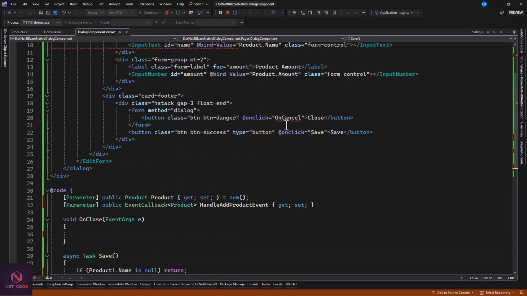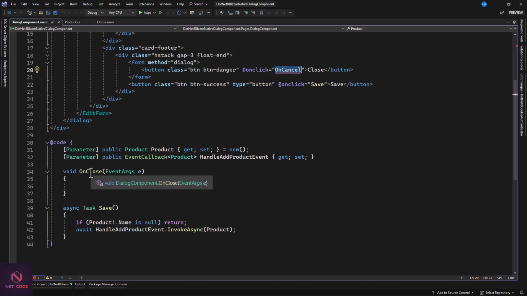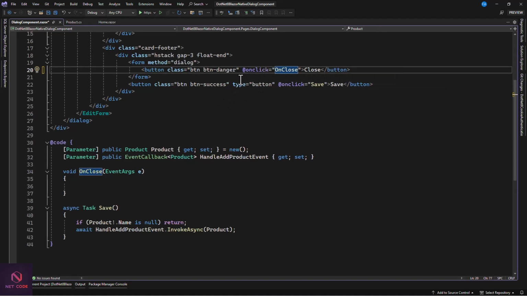Okay, now we have this on cancel, and that is this one, isn't it? So we don't have on cancel, so this is on close. Definitely it's supposed to be on close, I think so. Let's grab this and I'll paste it here. That is on close. So this button is for on close, and as far as it is inside this method, we can decide to skip this because it's actually going to close it for us.